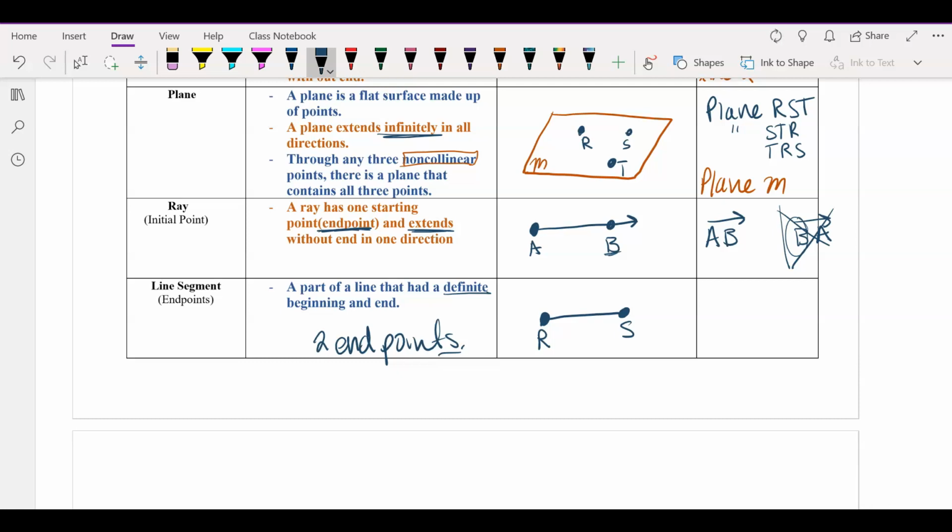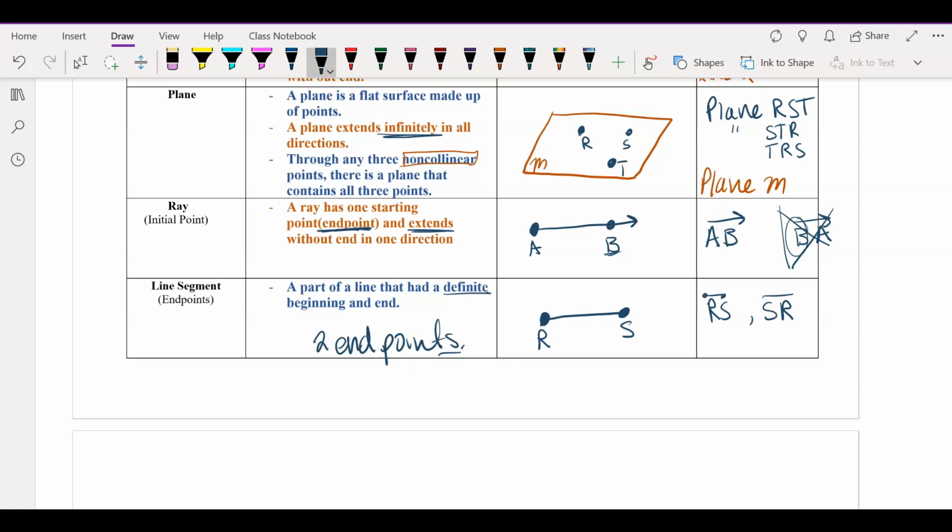Okay, so then when you're writing out a line segment in the notation, you would write RS with just a bar, nothing else on it. You can put the points if you want to, but you don't really need to. I never do, but it's your choice. And then you have SR.